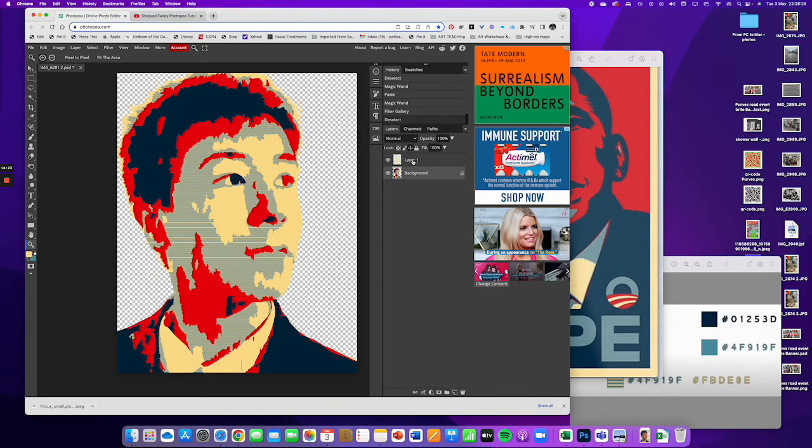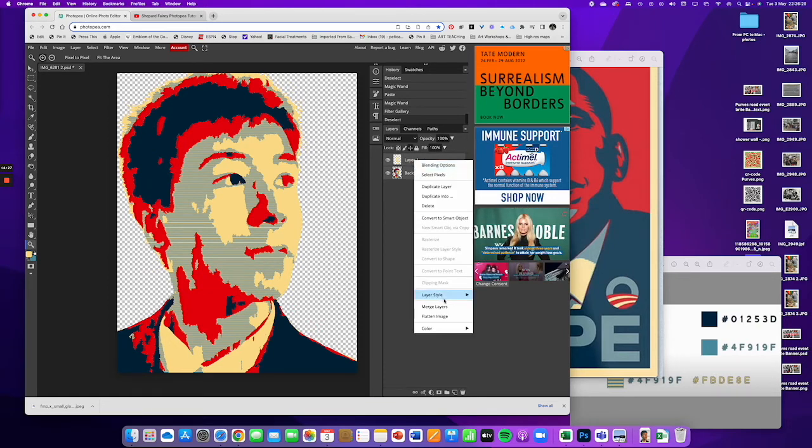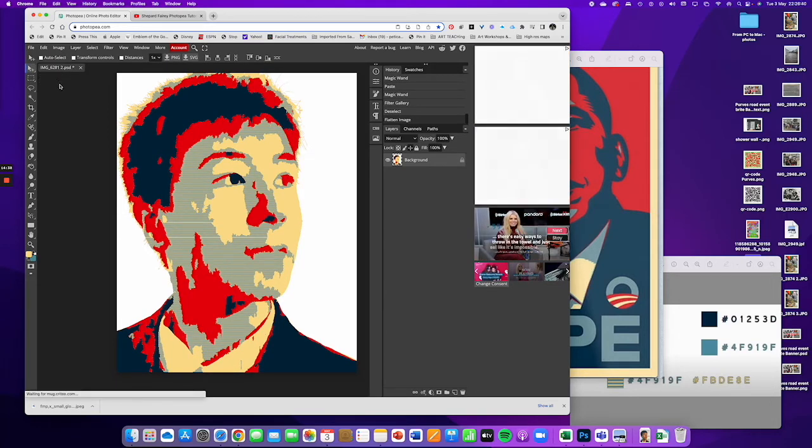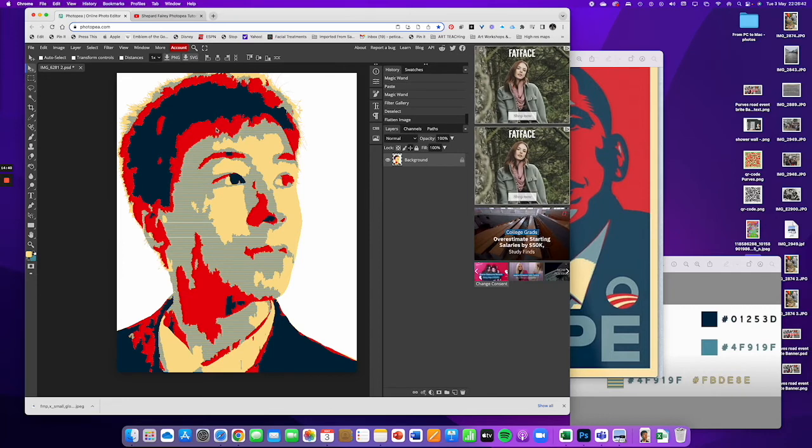So first thing we need to do is blend that together. So I'm selecting both of these layers and I'm just going to, well, you can merge them or you can flatten image. Then I am going to go to my move tool, which is here. Now, probably what I want to do is just make this slightly smaller so I can fit a border in.